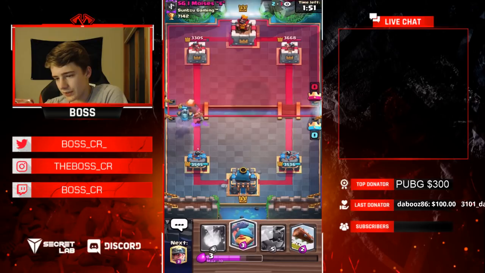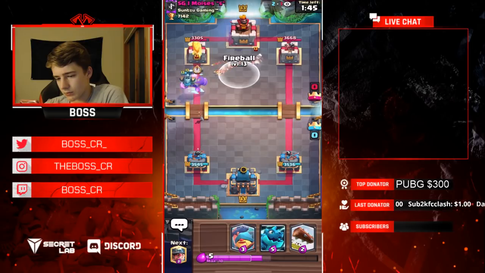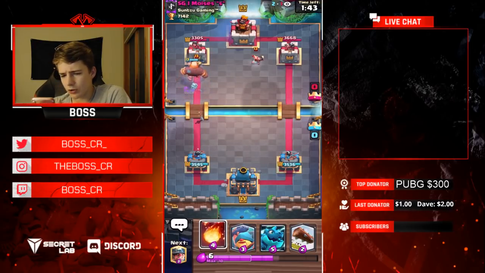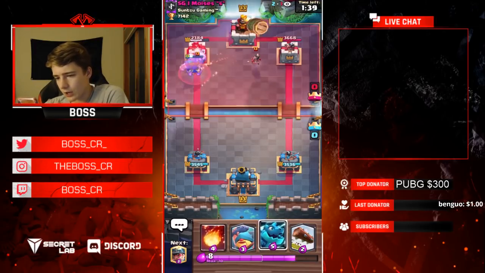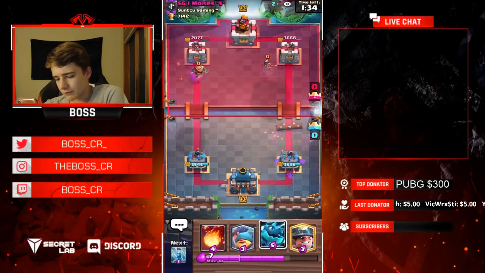but you just need to, right here we just outcycled his Inferno. I'm gonna Fireball, I wanted to hold off on it because I wasn't sure if he was going to play an Inferno Tower into it, but look at that, guys. We're going to end up getting a lot of damage, and I guess that was because he didn't have his Inferno Tower in rotation.